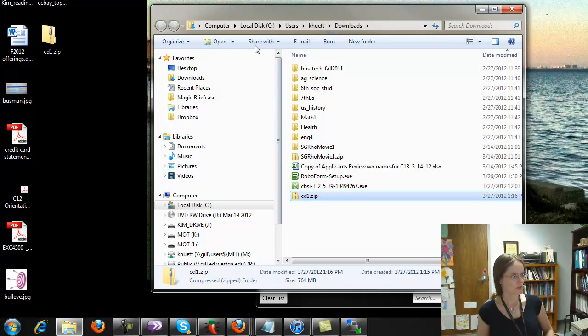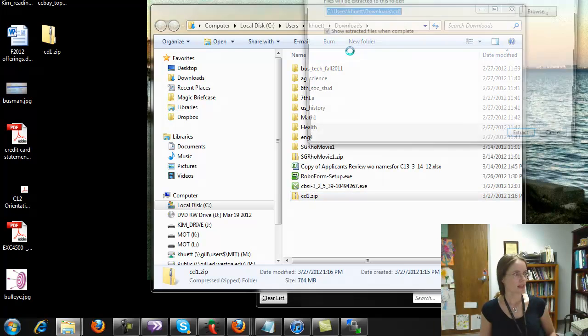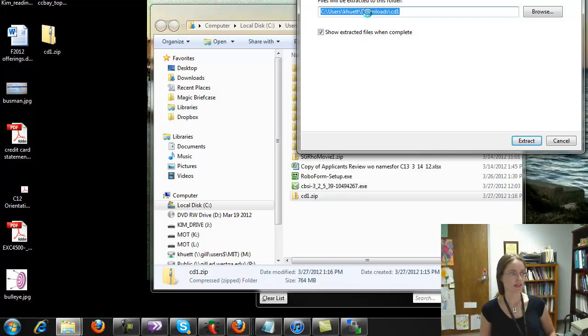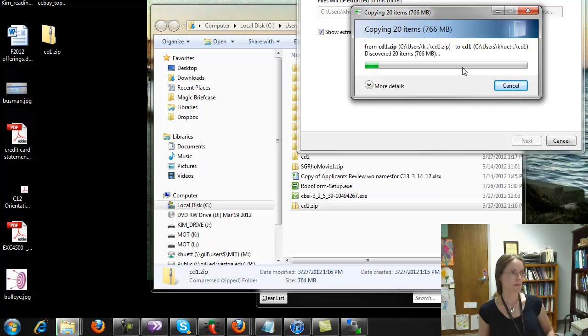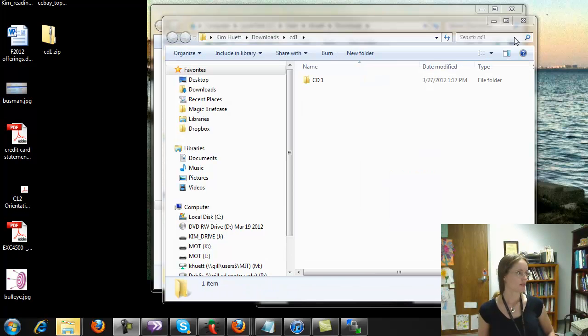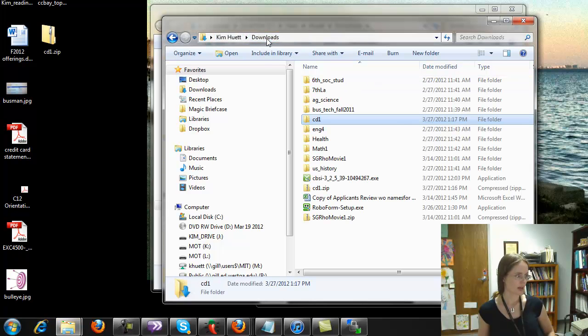And often when you select something that's zipped, it'll have an option to extract, kind of obvious, but it's not obvious here, so guess what I'm going to do? I'm going to right click and say extract all. It's going to put it right into that downloads folder, as you can see right here. You could browse it to some other location. So I'm going to extract. And you go through an extraction wizard. I'm going to go ahead and stop this process. Oop, it's doing it. It's extracting. I'll pause you. Okay, so now if I go to my downloads folder, I have a new folder.